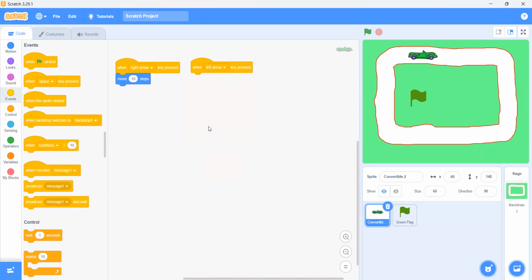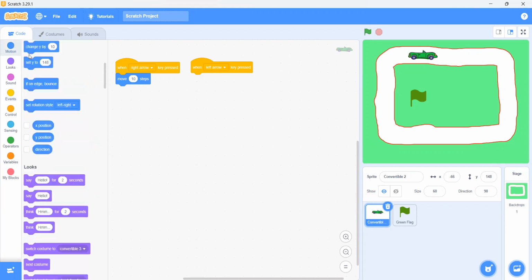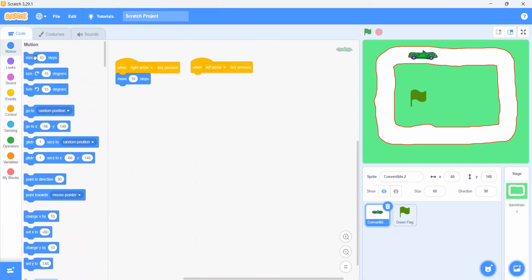Then what should we do if we want our car to move backwards? Add the move 10 steps block and add a minus before the 10. Well done. We have to pick the move 10 steps block and put it underneath the when left arrow key pressed.